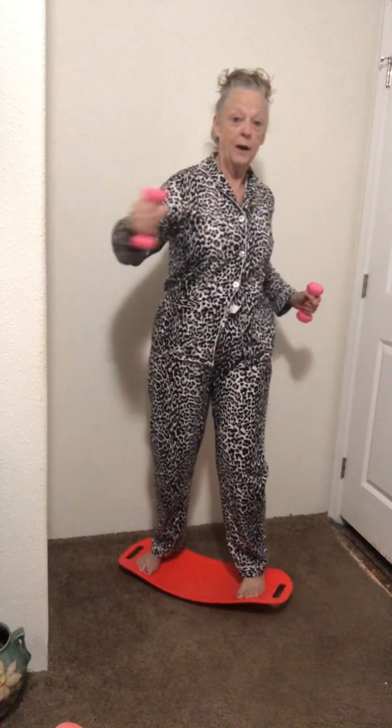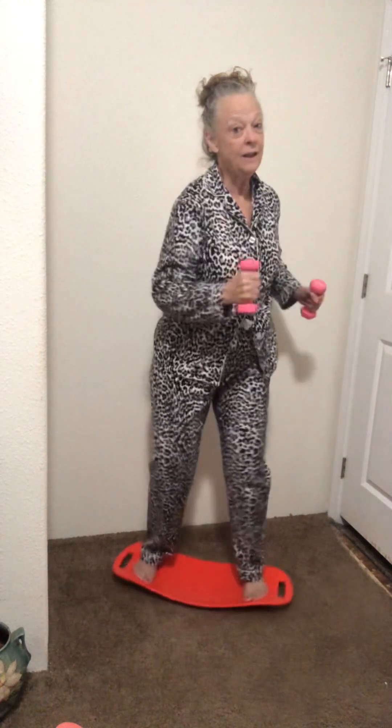You can build up to longer than two minutes. If you're moving the board — you can see I'm moving the board — that's not a good thing. You want to be balanced enough to hold it in the same spot. Do not do that. If you're just starting out, definitely no weights. Hang on to your table or chair and get your balance. Pajama Granny's been doing this for quite a while and she still stumbles, so safety is always first — hang on even if you feel that you're balanced.